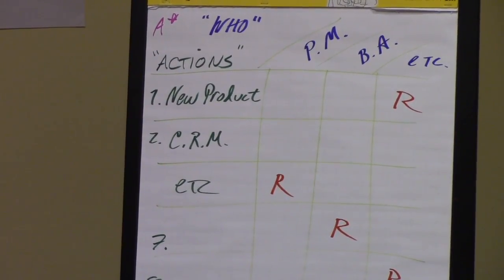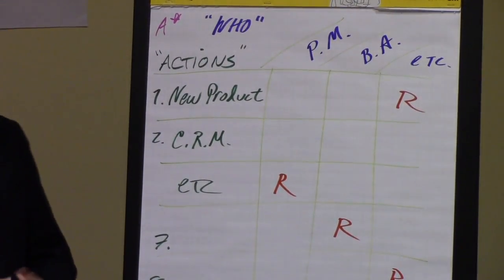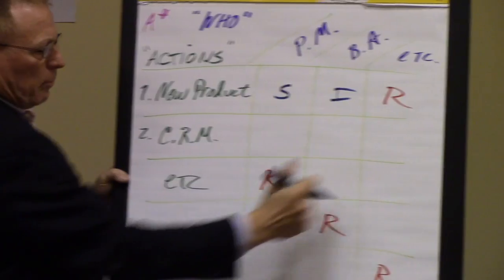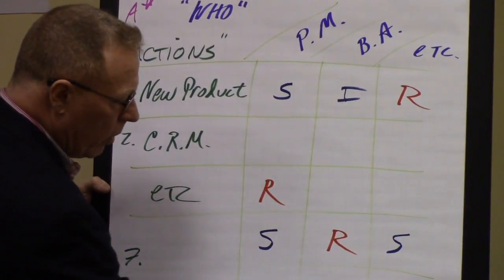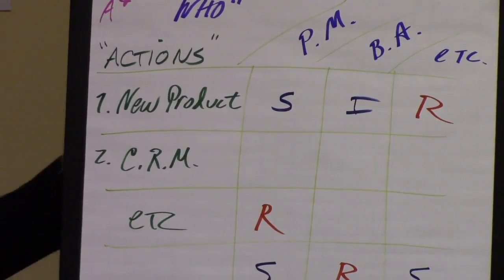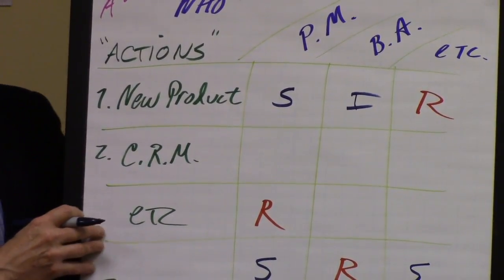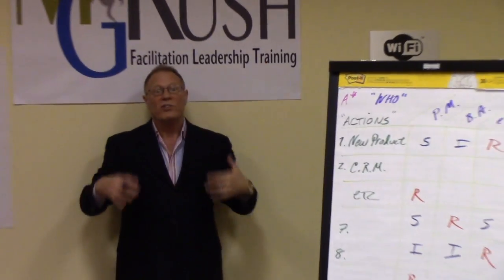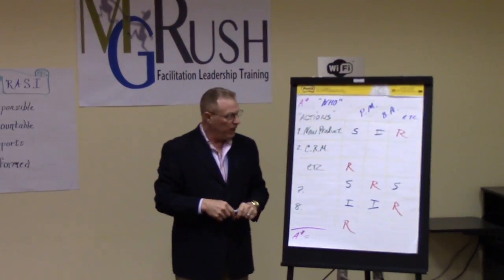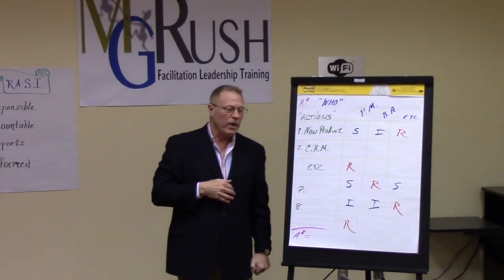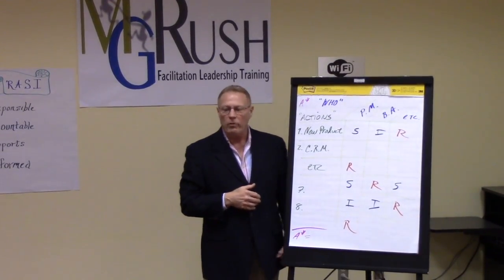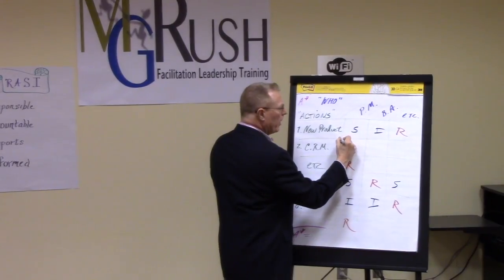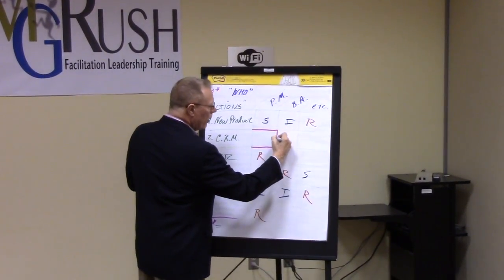The suggestion now is to go back with the time remaining to find out the relative relationships of other roles. For example, the PM may be supporting it, the business analyst needs to be informed. We conducted a session with a major Fortune 500 company beginning at 8 o'clock in the morning. It started two sheets wide, three sheets high. At 3:30 in the afternoon we finished, and the vice president said, 'We have a little time left over — let's go back and figure out when these are going to be done.' We had to add extra paper, but from that day forward I learned the power of the cell.